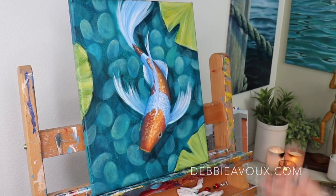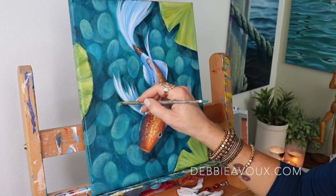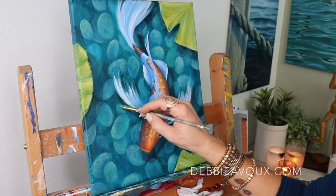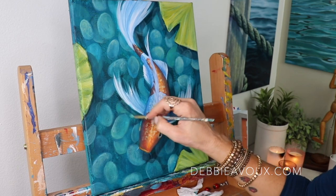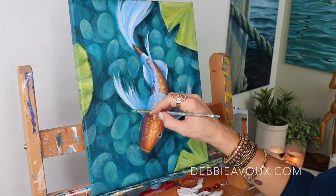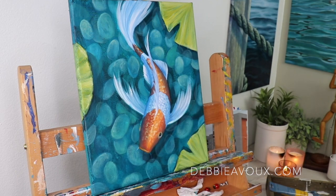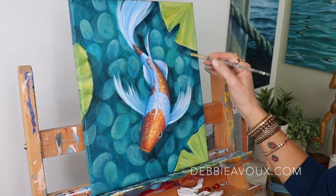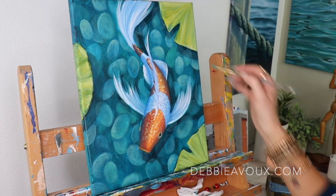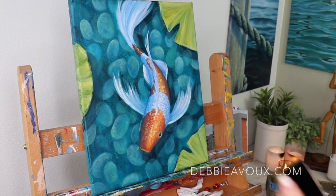It could be darker water. Sometimes you can't see down to the bottom as much, and that's perfectly fine. I just realized I do want more of the rock showing, so again, you do what you like better. Endless options. Adding a few more details here. Okay, let's take a picture and see what we think.